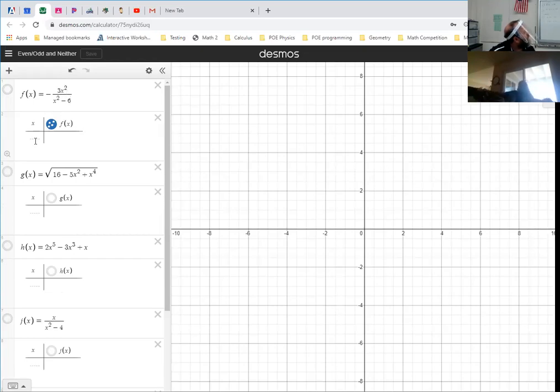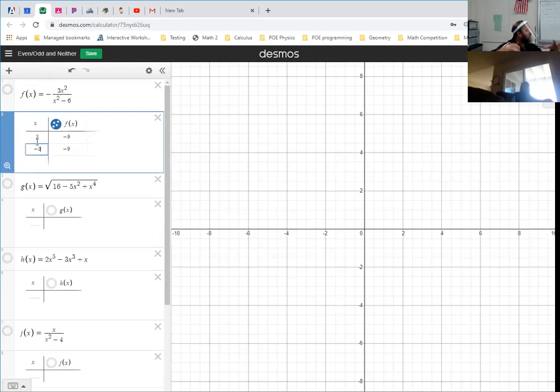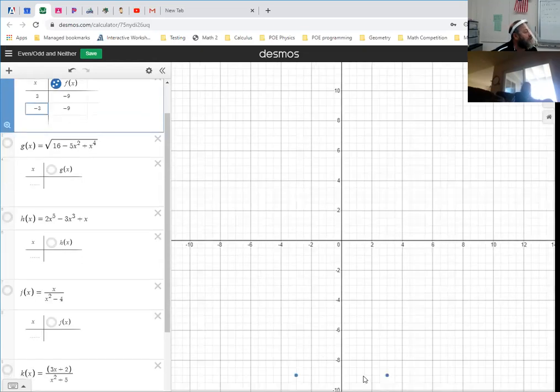Like if I replaced x with, let's say, 3, I got -9. What do you guys think is going to happen if I put -3 in? Do you think I'm going to get the exact same answer? Do you see how that shows that they're in fact the same? In fact, if I scroll in, do you see the little symmetry right there?